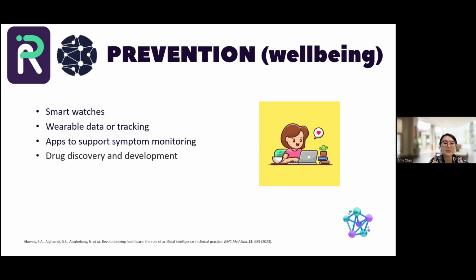At the same time as well, there's also other applications in the prevention stage. So even before people become sick, is around drug discovery. So finding target treatments for drug discovery and development. So we've seen this with AI being able to look at genomic data and other clinical parameters, looking at drug efficacy and adverse effects to identify novel therapeutic targets, or to see if there are new indications for existing drugs and new applications.